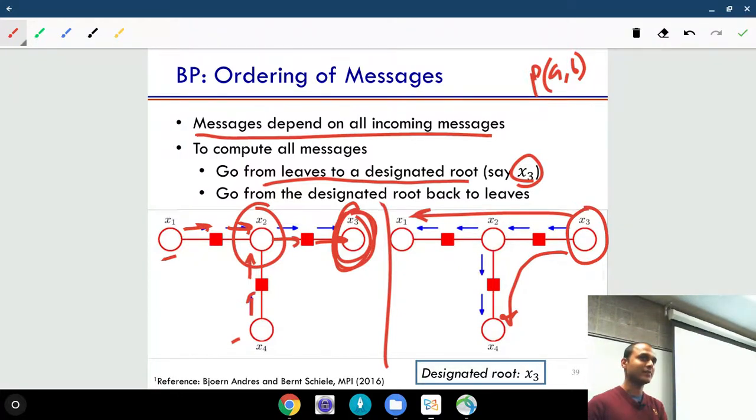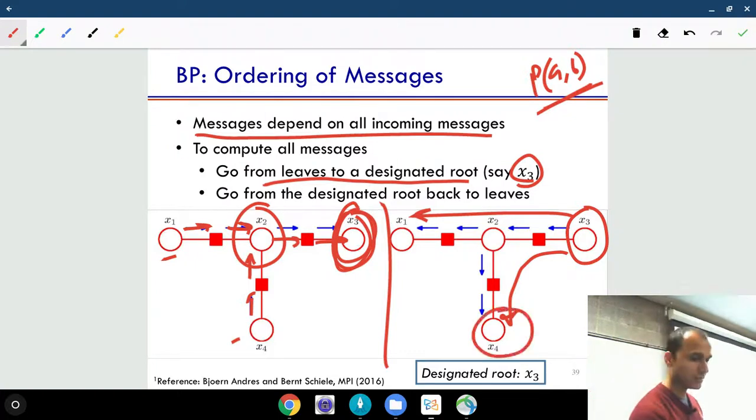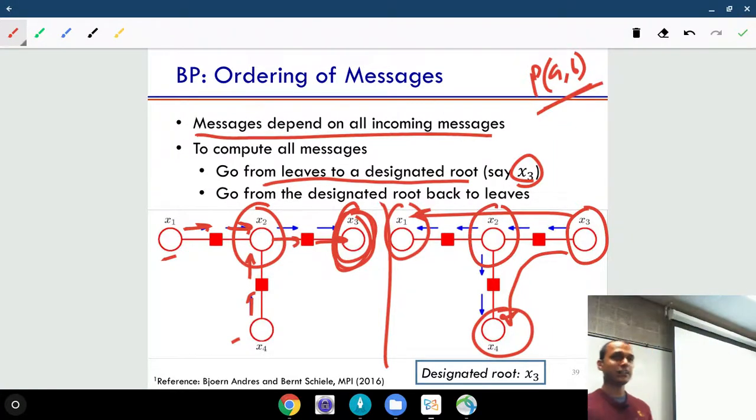Then you would get the marginal for x3. Okay. But I was just going to comment that's related to this. If you want to also get the marginals for x1 and x2, you just pass back messages. Okay. If you pass back, then you get a marginal for x4 as well and x1 as well. Sorry, not just x1 and x4. You also get a marginal for x2.